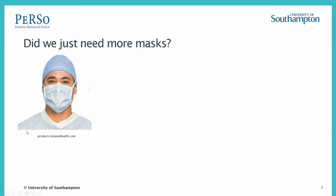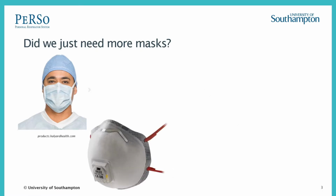So you'd see, especially if I'd chosen a side-on photo, when you breathe in, you're breathing in air from around the mask. So this doesn't protect you from the things you're breathing in. It's just stopping you coughing or producing droplets when you speak, or stopping those droplets from reaching people. There are respirator masks, which, as you can see, have a much better sealed fit around the face, and they have a filter, so they actually filter the air that you breathe in.